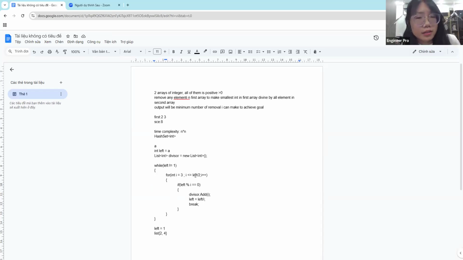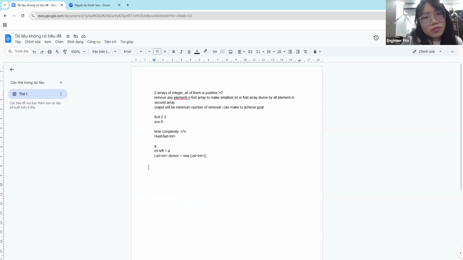Okay. Then I think I gotta give you another hint. When you want to find all the divisors, there is one way to do that which is very efficient.